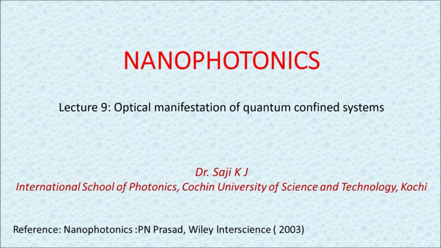In the previous class, we saw that quantum confinement of electrons modifies the density of states and energy levels of a confined system. This modification produces a number of important manifestations in the electronic and optical properties of semiconductors. Such manifestations have found importance in technological applications. Today we are going to discuss the optical properties of such systems, which is important for photonic application.